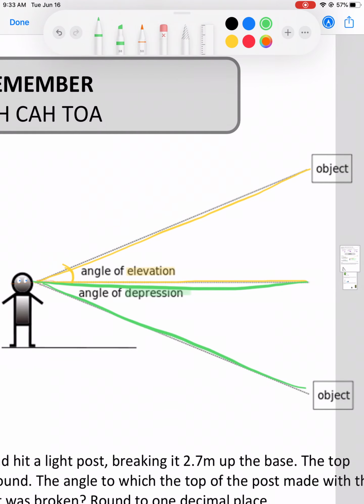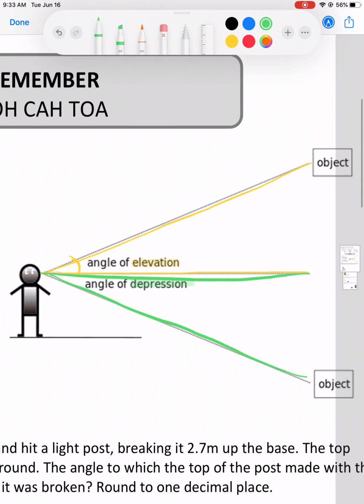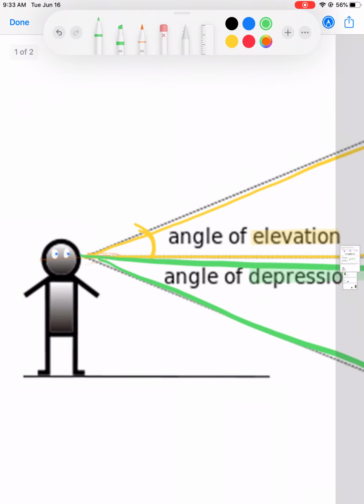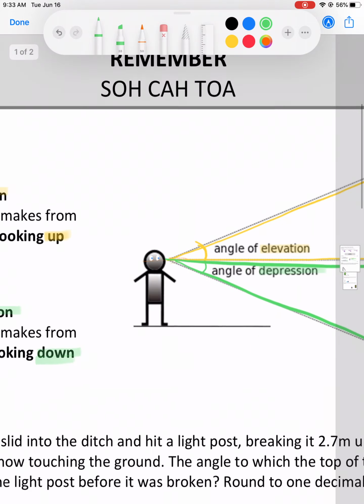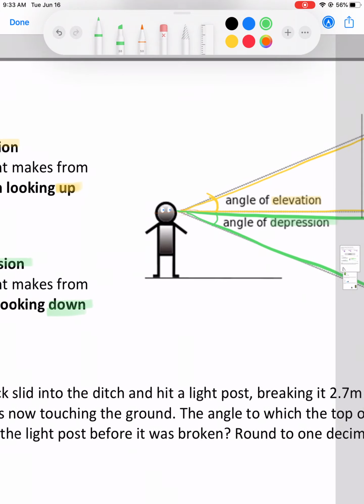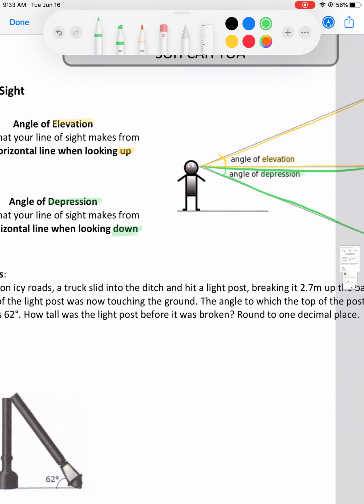This does make a difference, depending on the angle itself. We would have got more into this if we were in class. They would have given us the angle of depression, but we needed the other angle, so we'd have to do a bit more math, but we're not going to get into that. There are a couple of questions here that talk about elevation and depression. It's not too bad, guys. It's just one thing I wanted to add in because you will probably be looking at it next year in grade 11.